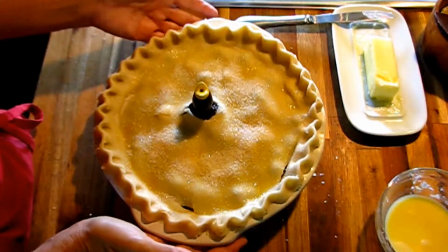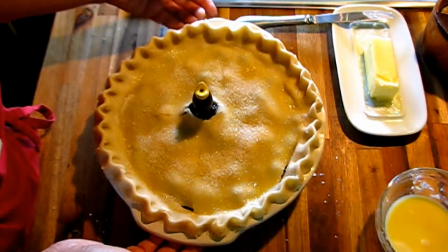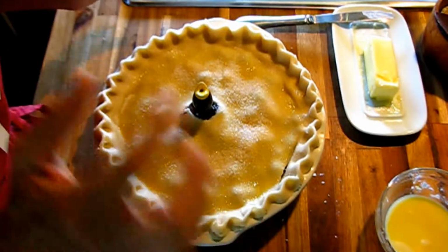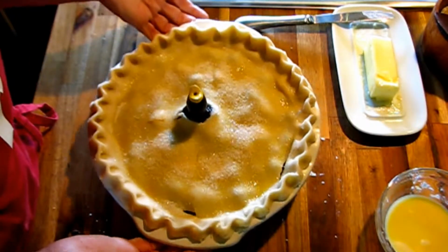Now we put our pie in the oven, which is preheated to 400 for 30 minutes. After the 30 minutes, we're going to put foil over the edges and drop the temperature to 350 and bake it for 30 minutes longer. Isn't that going to be pretty?